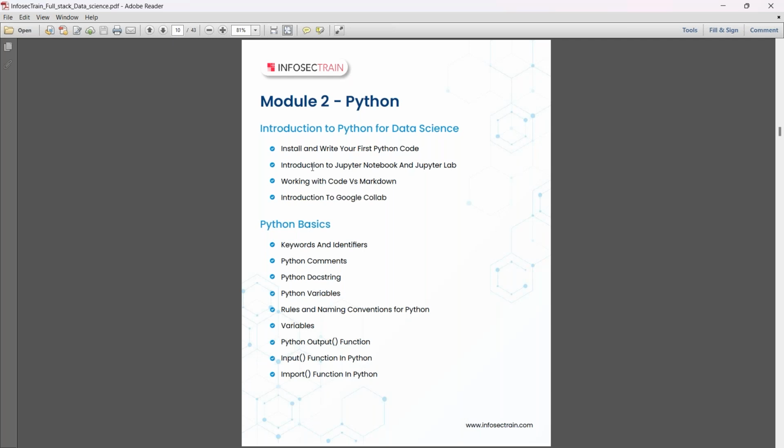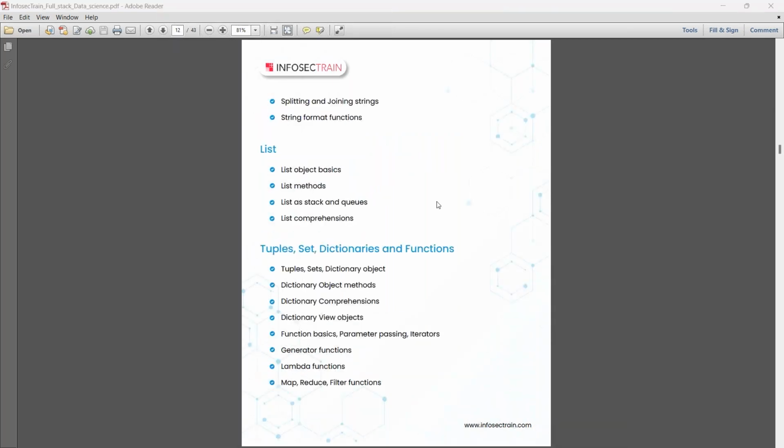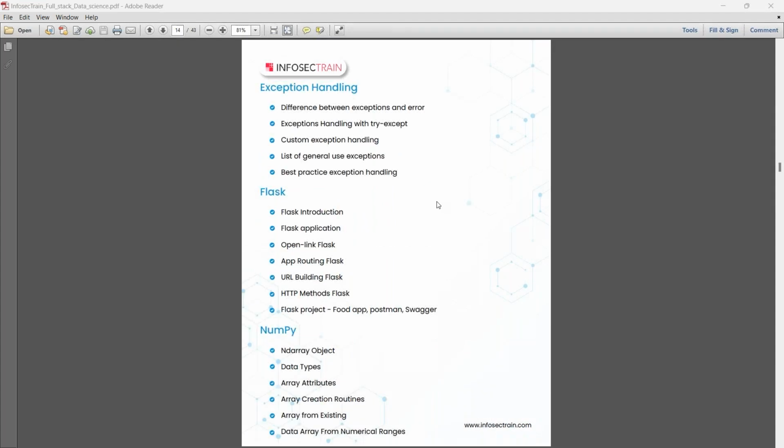There will be one coding round that you have to crack, so you need both Python and SQL. Then we'll be covering these many other things, and each topic is very different from another.